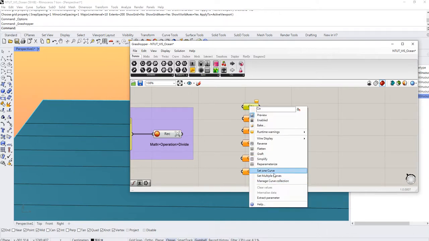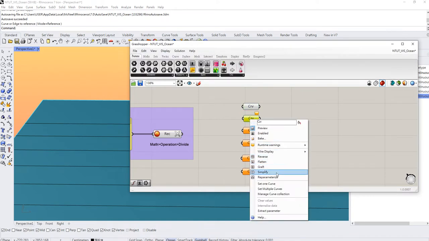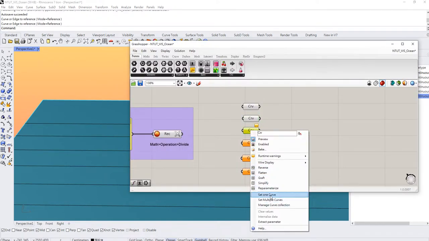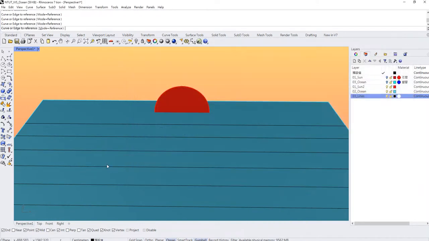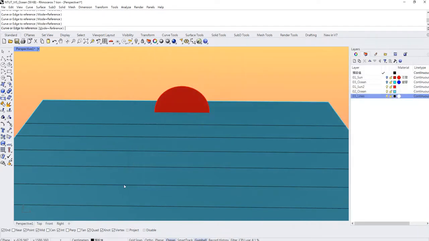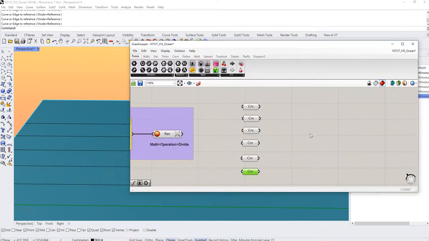Right click and select one curve. Let's select each one by one. Okay, so now we have finished the selections.